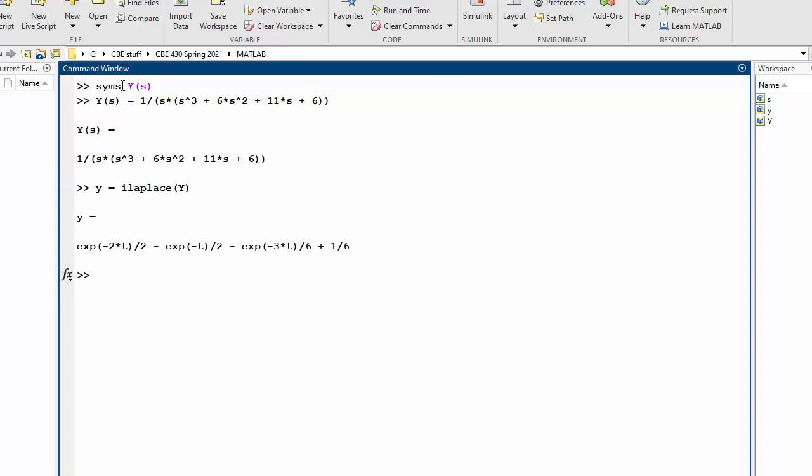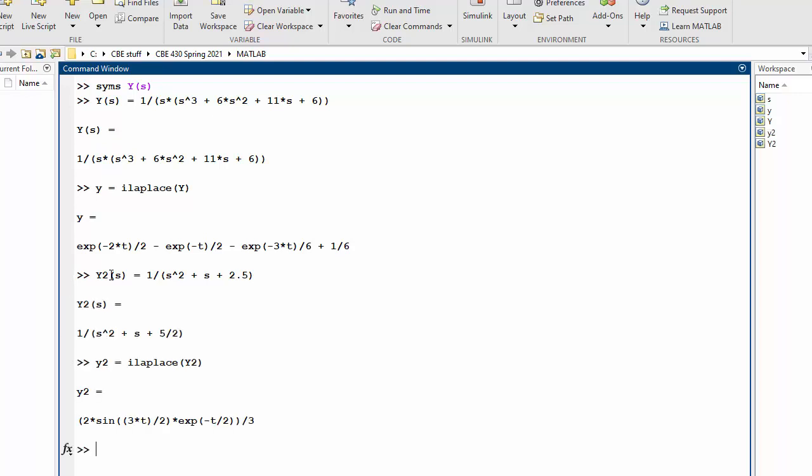If you compare this solution to the solution on slide 311, you'll see that MATLAB correctly found the inverse Laplace transform. MATLAB, of course, also has no problem handling the types of things that make things more complicated for us when doing it by hand, for example, complex roots or repeated roots. This was our example from slide 315 that had complex roots of the denominator polynomial. And you can see MATLAB gives us the correct exponentially decaying sine function.